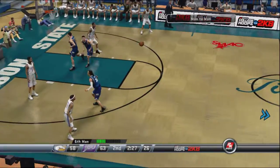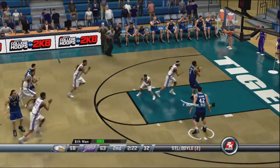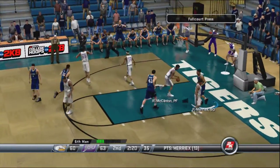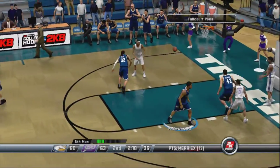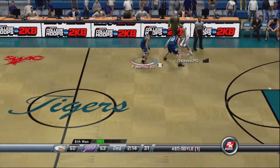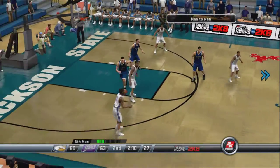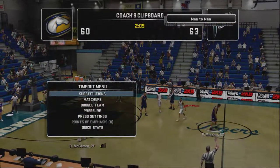He's doubled up. McDaniel, way up. Give me that. Stolen away by UC Davis. Up ahead. To the rim. Great finish by Marie. The streak continues with 14 unanswered. 14 unanswered? I don't know if that's true. Here's the double team. The Titans will take a timeout here.